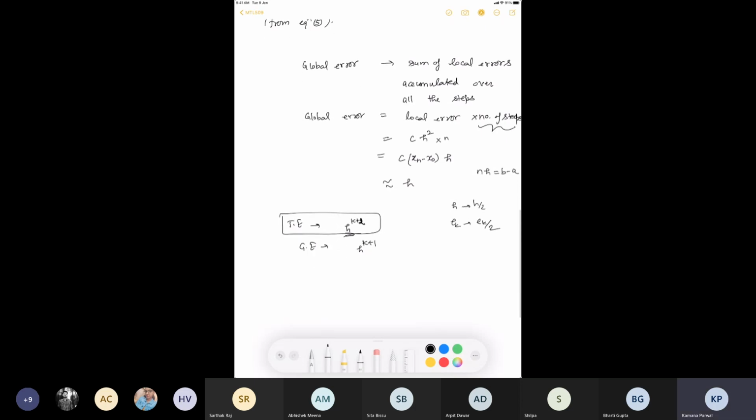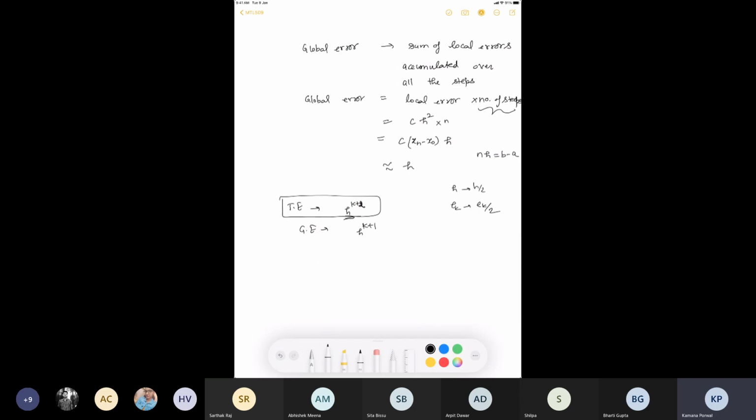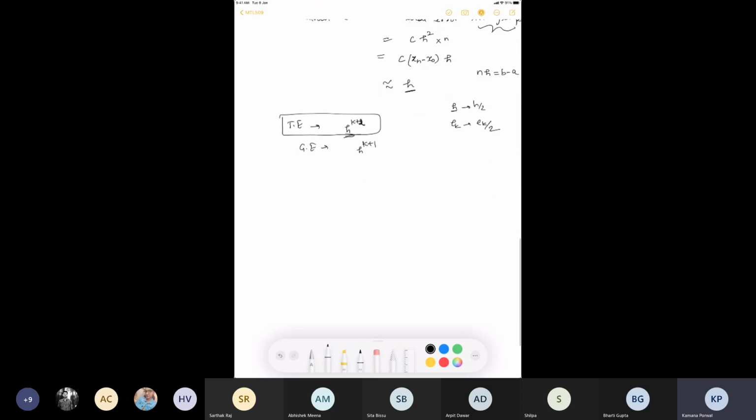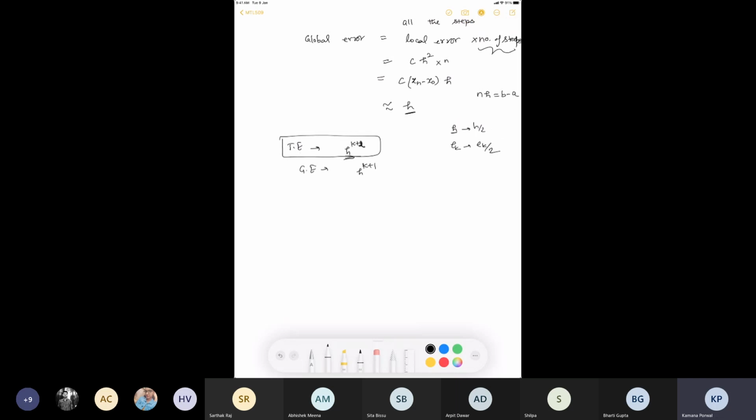Okay, so this is one of the drawbacks of this method: if you want to get better and better accuracy, you have to reduce h to be very small, right? You require a very small step size to have a smaller error. So now we are going to see some methods which will have a better convergence than h, right? First we will see h square, and then we will see that we can even expect to get some higher order, say h raised to power k for any k. Okay, so this is what we are going to see further.